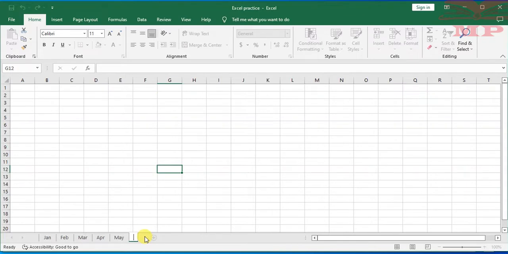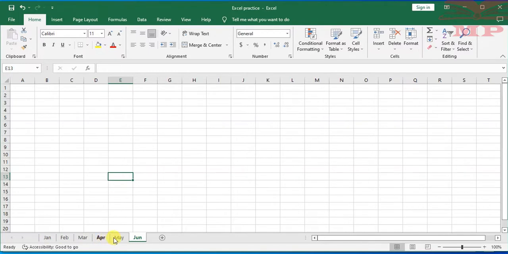Something like a question mark is not allowed when renaming worksheets. So we can give it June the normal way, like that. So there is January, February, March, April, May, and June. So that's how you create and that's how you rename these worksheets.